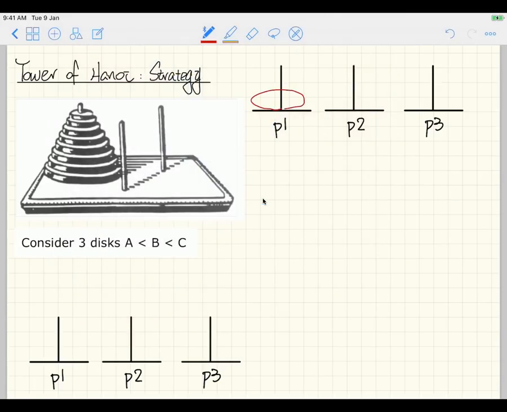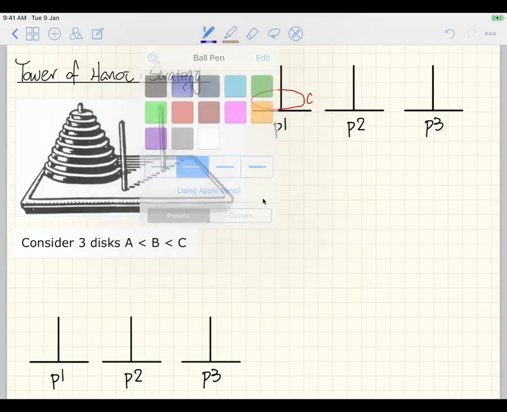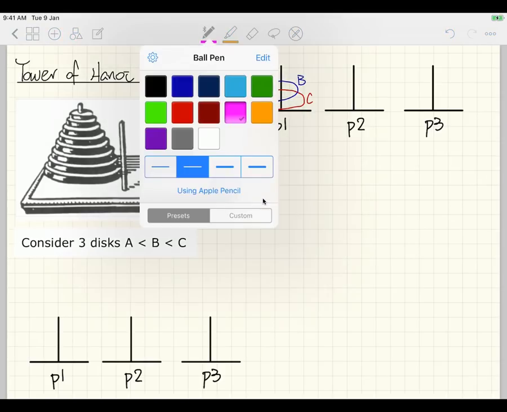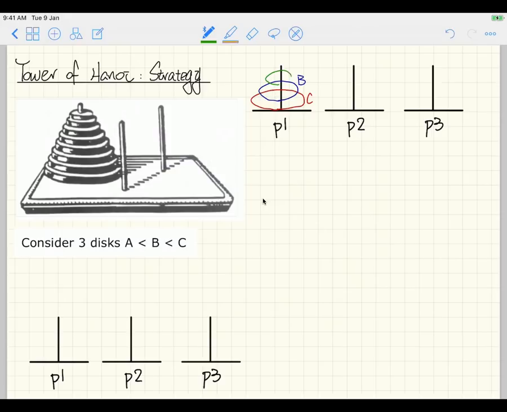This is 1 disk, let's say this is C. And then we have a middle one, that is B. And then we've got another one, green, the smallest, that is A. So that's the initial setup for the game. C, on top of it you've got B, and on top you've got A, CBA, because A is the smallest disk.